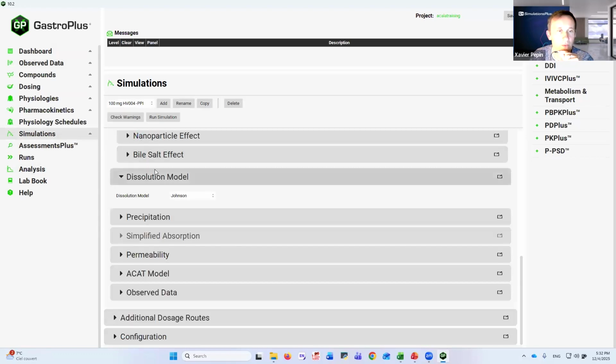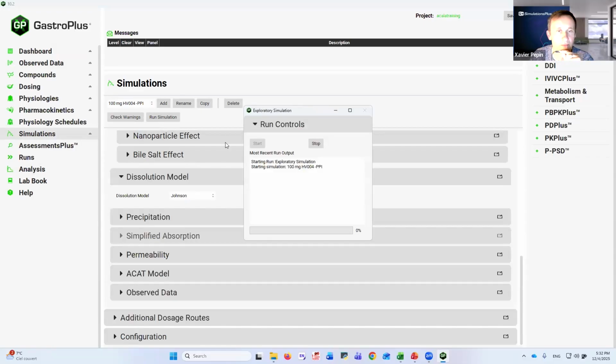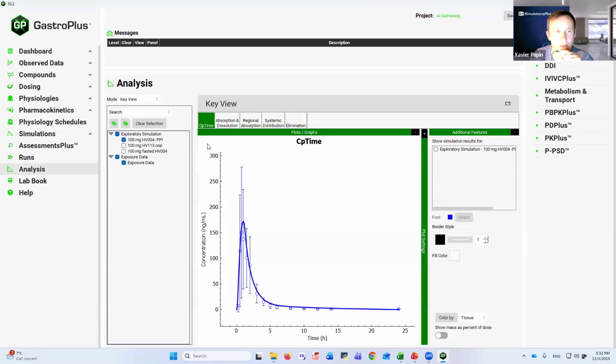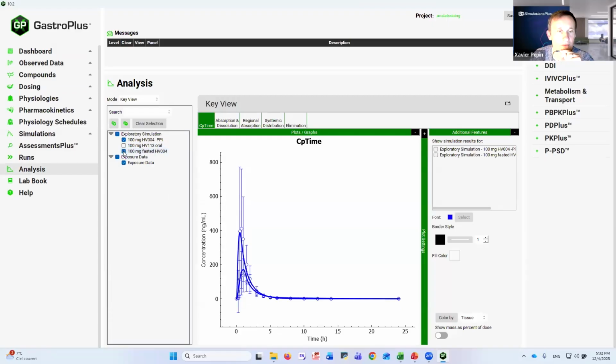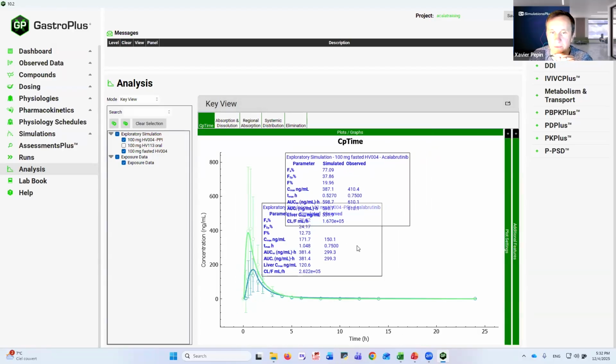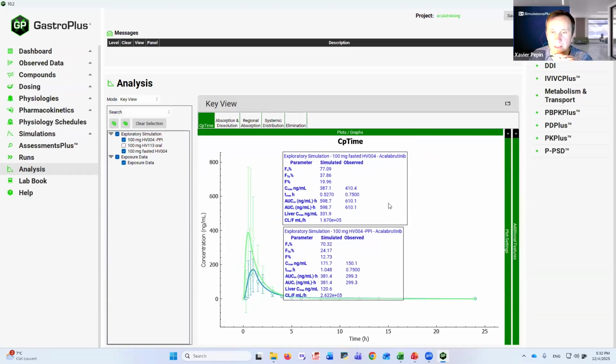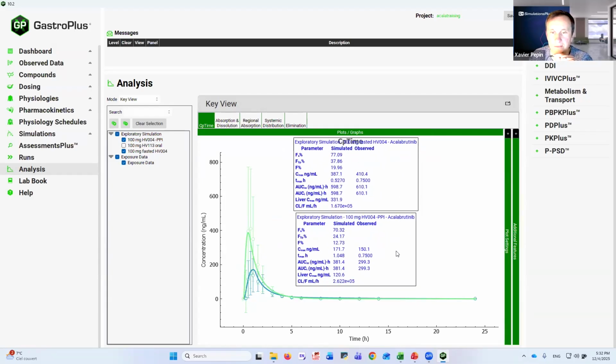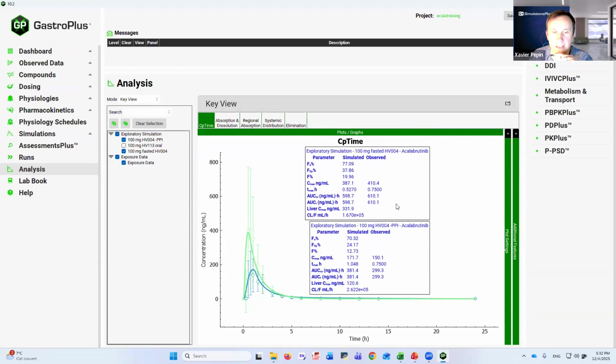So I'm just showing you what the P-PSD gives you for both these simulations, the PPI, and if I overlay the fasted and change the color of the simulation so you can see something, you will see there is quite a big difference between the exposure in the fasted state or with PPI, and that's related to the free base liability, or let's say pH dependence with the pH in the stomach.